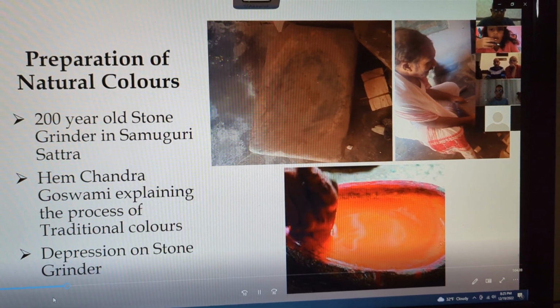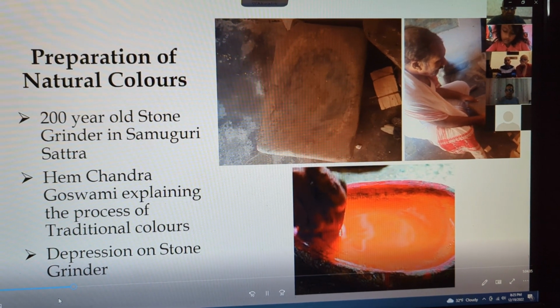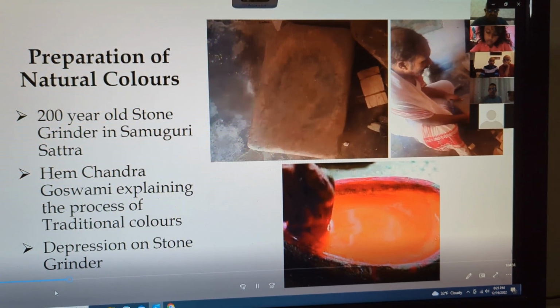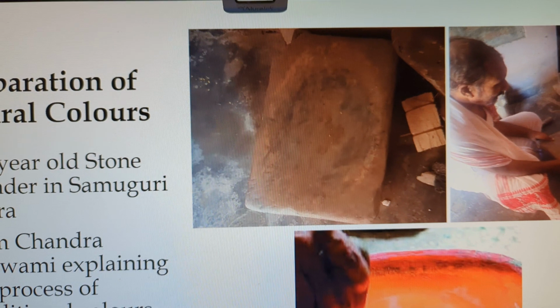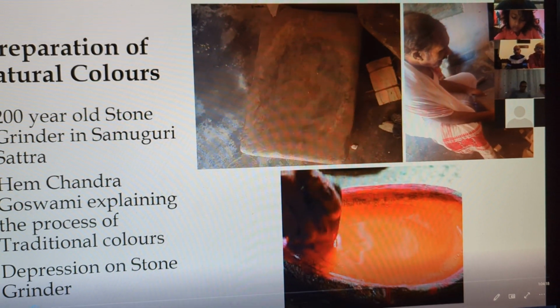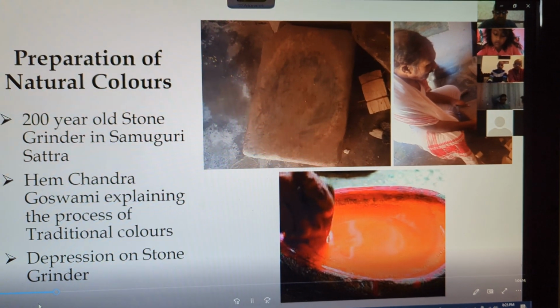And this time I visited Majuli, and in the second picture you can see Dr. Hem Chandra Goswami, who's into mask making in Samaguri Patra. He was teaching me how to make the natural colors, and this pota, the stone grinder, is a 200-year-old stone grinder of his father. He used to make a lot of colors at that time. Right now, Hengul is very expensive. It comes from Rajasthan. It is not available in Assam, and 1 kg of Hengul is about 18,500 rupees.